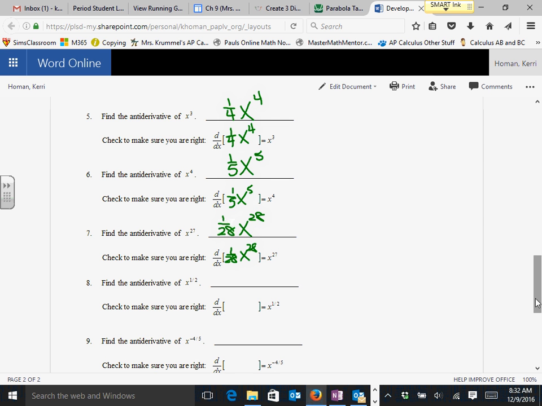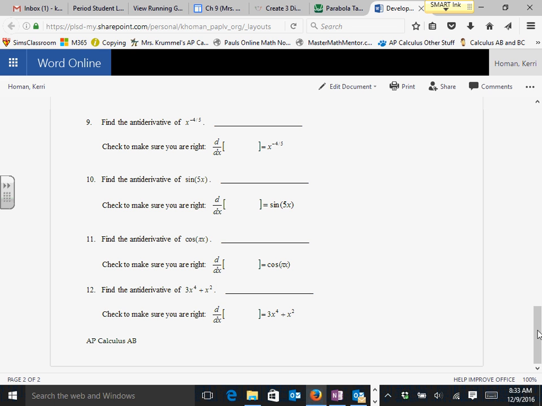Antiderivative of x to the 1/2. Trevor. 2/3 x to the 3/2. If we do the power rule with 2/3 x to the 3/2, do we end up with x to the 1/2? Was that tricky, or was that not a problem to think about? I want your opinion. Well, that got really hard at number 11. Okay, number 11 is where you had issues, not this one? Okay.